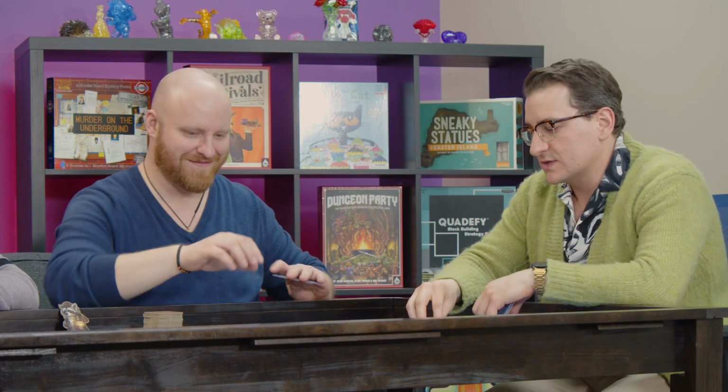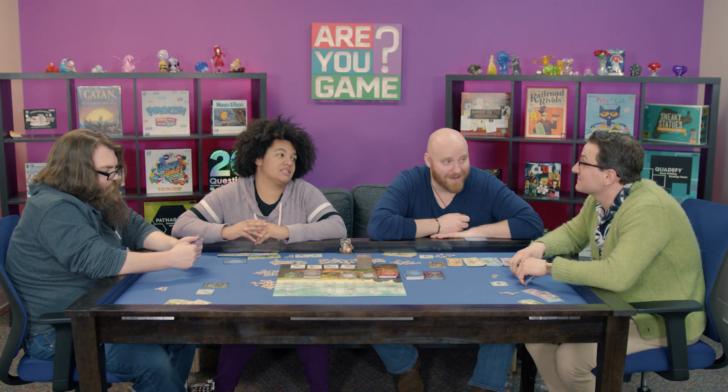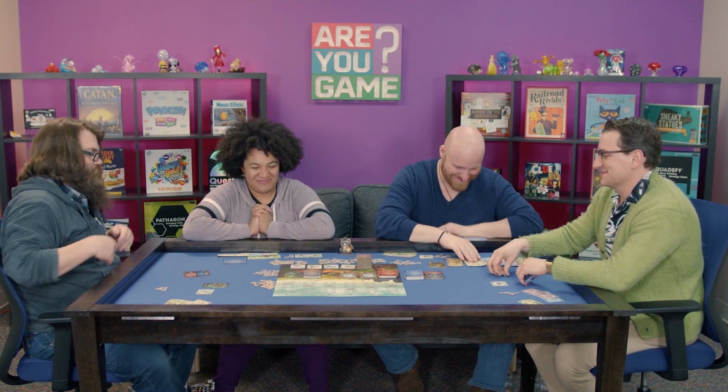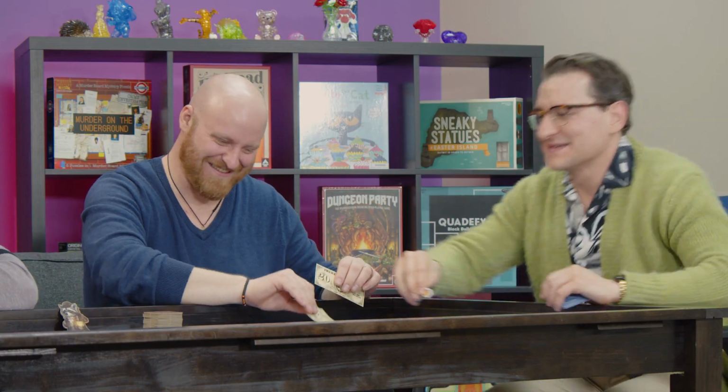I'm going to sell 6 goods at the price of $7. So 6 times 7 is... Oh no. 6. No. 40. 42. 42. Thank you. 6 times 6 is 36. Oh no.